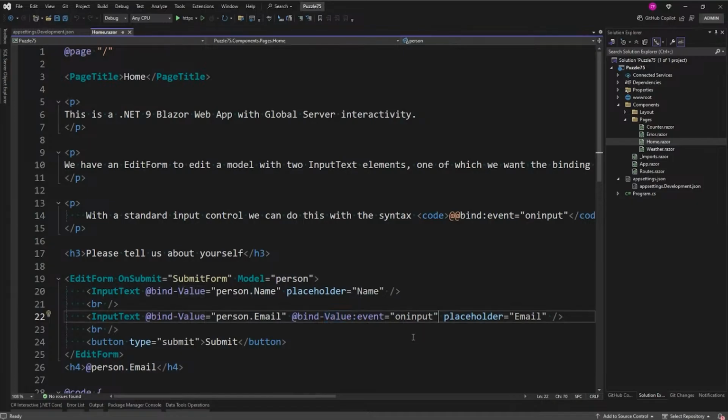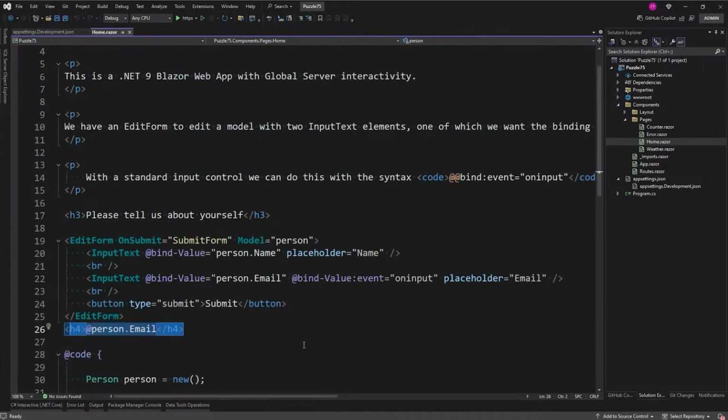I basically want to update the email on every keystroke. You can see we've got a display down here, Person.Email. So the idea is that it should update whenever we enter a character into the email InputText. This is the kind of thing you might want to build when you're doing some type-ahead completion, or you want to do some validation as things are being keyed in.